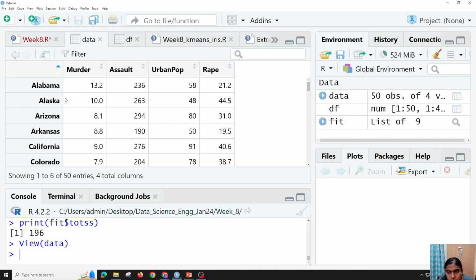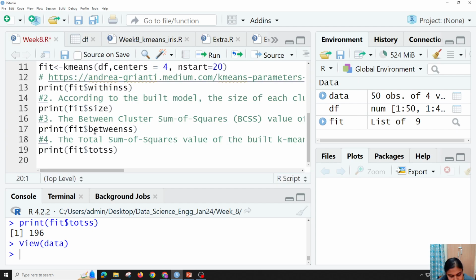Now I'll move on to R Studio. Right now I have this data. What I'll do here is take a new data set and we'll see the different things.